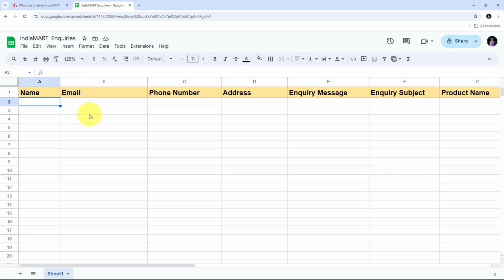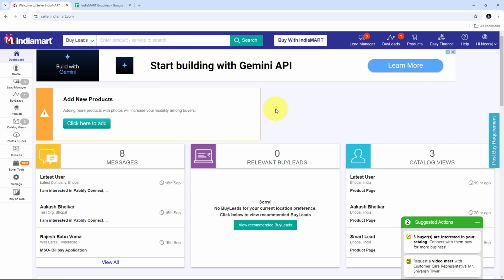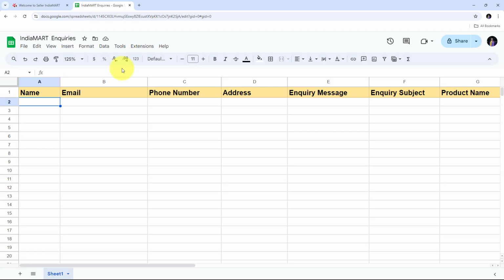By using Pabbly Connect, I can automate this process of collecting IndiaMART inquiries and directly adding them to Google Sheet. This will ensure that all the information is neatly organized, and enable me to track leads and follow up effectively. I'm going to build this connection between IndiaMART and Google Sheet in such a way that whenever I receive a new inquiry or a new lead through IndiaMART for my pharmaceuticals and medicinal products business, all of it will automatically be added as a record in my Google Sheet. I'm going to set up this automation with Pabbly Connect without any coding and programming skills.